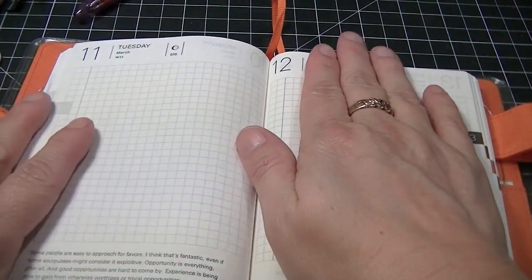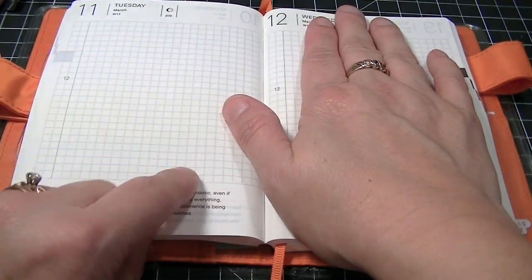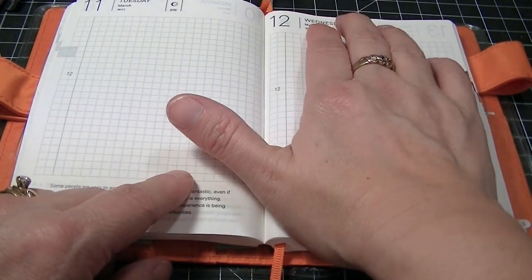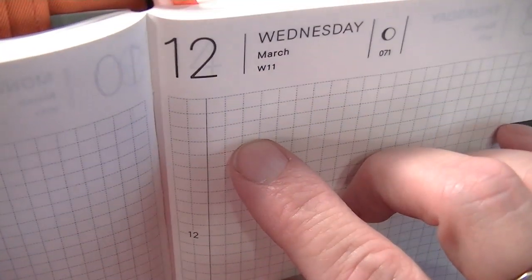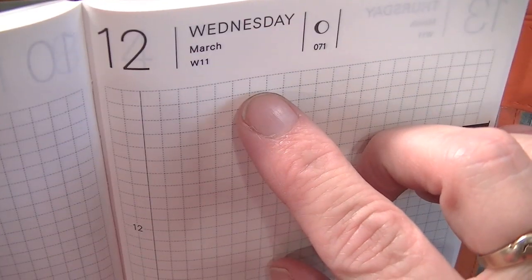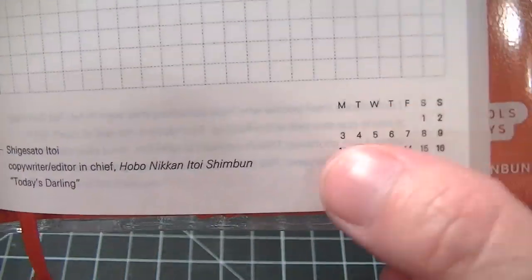I love this size because my hand - I think it's about 4x6 is what this is - a 4x6 picture and it's actually a little bit smaller than my hand. So it's not a big page. If you don't have a lot to write then that's good. This one is English - Wednesday, March 11th, week 11 - and it gives you your moons and everything like that, it also gives you a quote and what two days this is. And I love the graph paper.